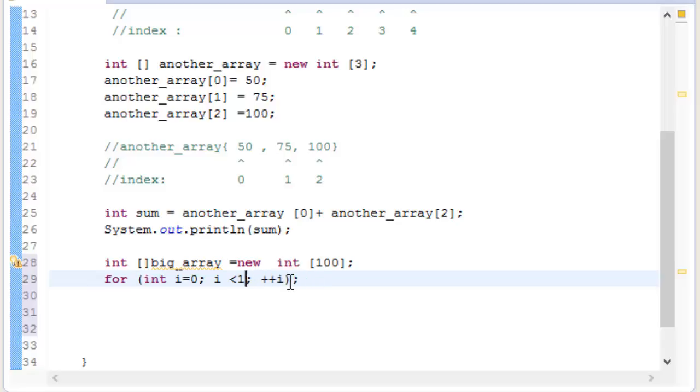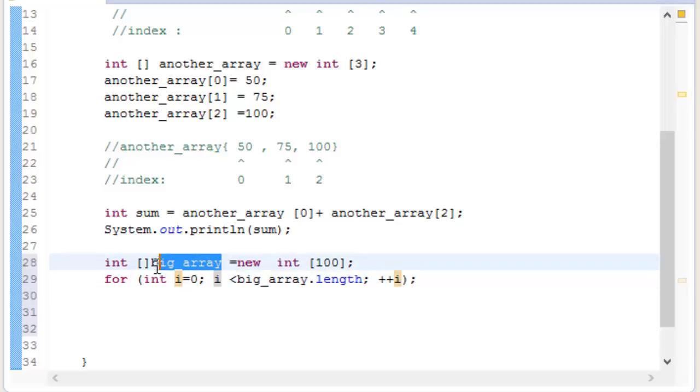So what if I just go ahead and give it a value, for example, big array dot length. So what we have to do is assign the value of i to be big array, and it is going to give the length of whatever is written right over here.